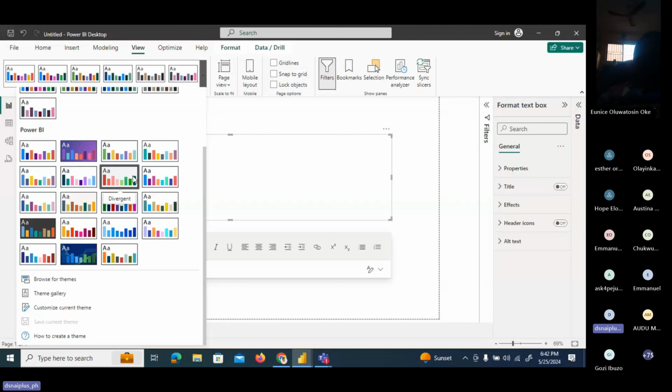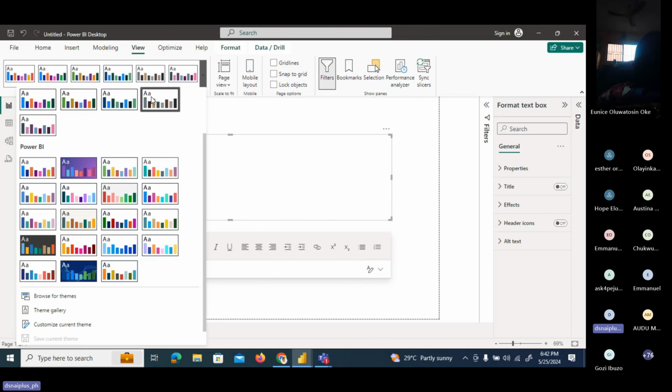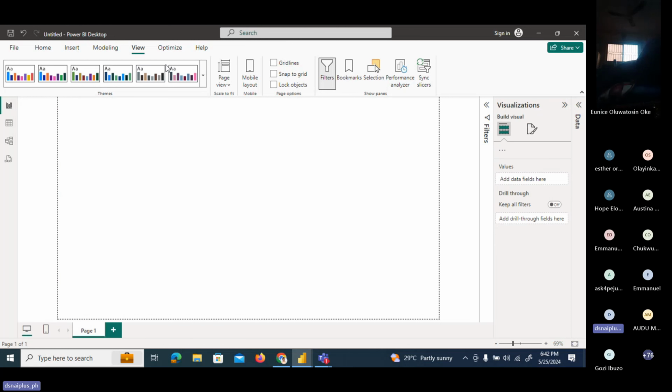Sometimes you can choose to put your own color the way you want it so that you will not do too much color blocking. Then some other time you won't even need your own color. Maybe you work for an organization and their color is blue and white. You just know that you need to represent the brand well. Whatever you are doing is going to be that blue and white, the right shade of blue and the right font. But Power BI still gives you themes to use, and you can still browse more and customize the way you want.